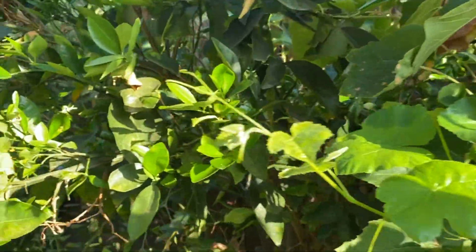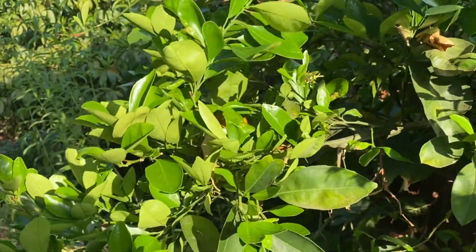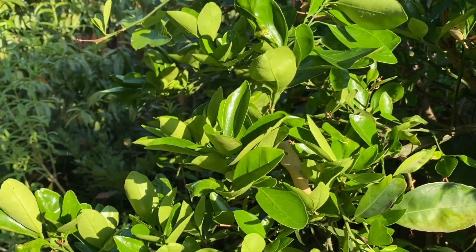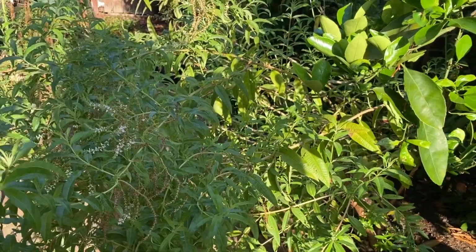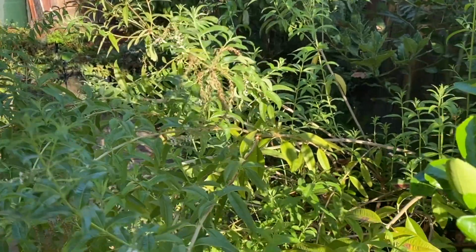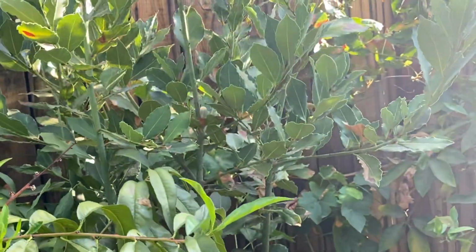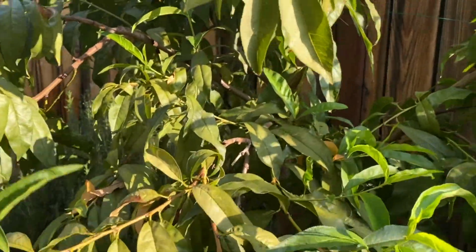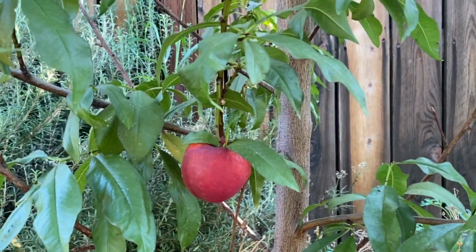But it doesn't have fruits now. This is the citrus salad with 6 citrus in one tree. And there are a lot of cars now because school is back. This is lemon verbena. I've said many times in the past that this is one of my favorite herbs. These are bay leaves or laurel leaves. That's a laurel plant. And then here, there's one fruit left. This is nectarine, which we also super enjoyed. This tree was really bountiful too this summer.